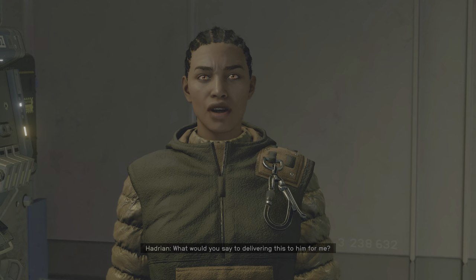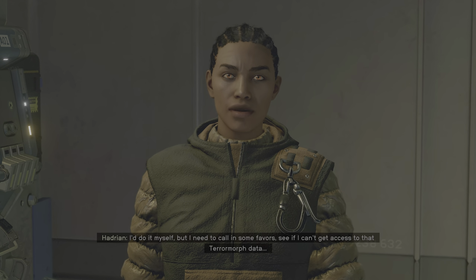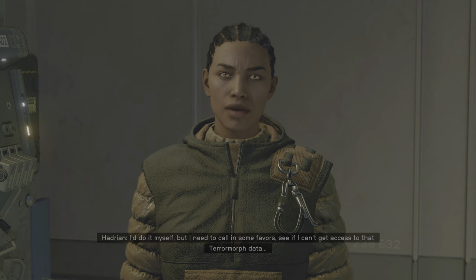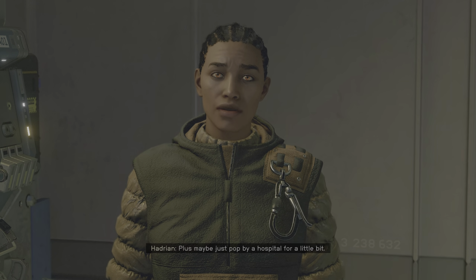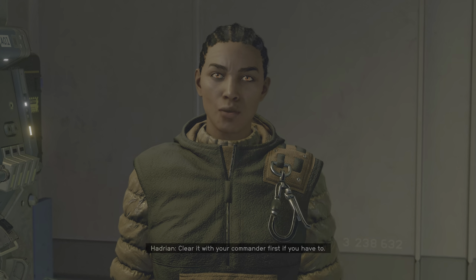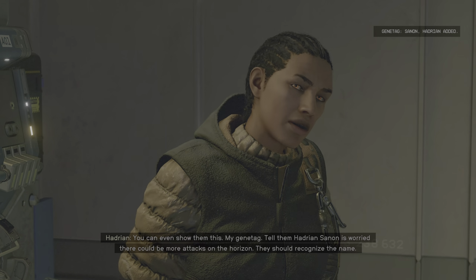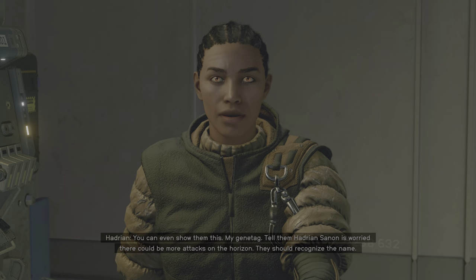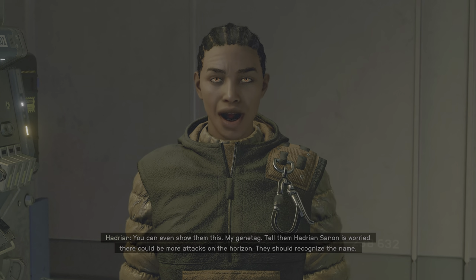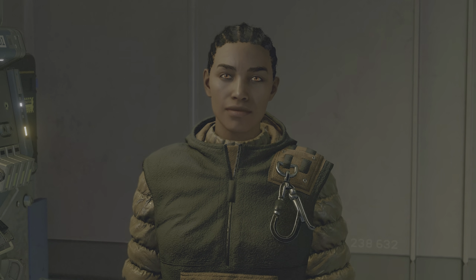What would you say to delivering this to him for me? I'd do it myself, but I need to call in some favors. See if I can't get access to that Terramorph data. Plus, maybe just pop by a hospital for a little bit. Clear it with your commander first if you have to. You can even show them this. My gene tag. Tell them Hadrian Sanon is worried there could be more attacks on the horizon. They should recognize the name.